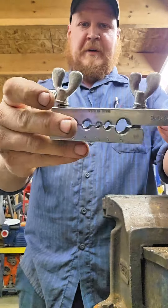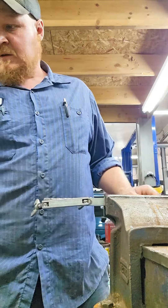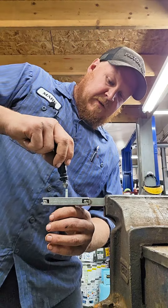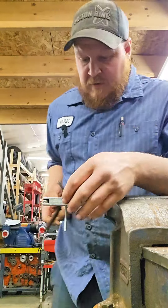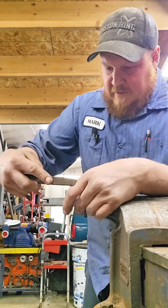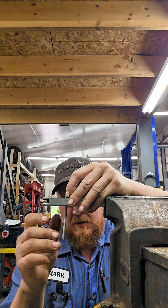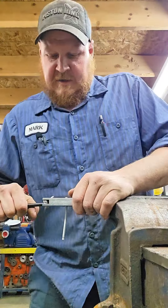Alright, so the first one we're going to go with is the 1953 Bluepoint. We've got a piece of 3/16ths line. Let's get that in. First thing I'm going to do is ream it out, just make sure that we get an even chance. Alright, let's get this thing set up. Take your die, line it up, and clamp her down.